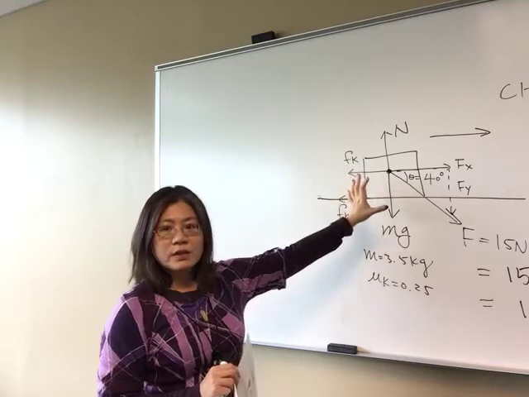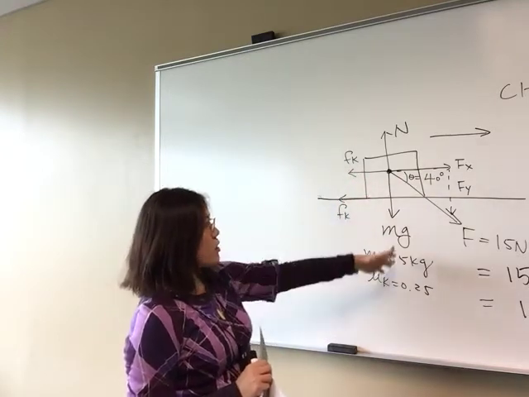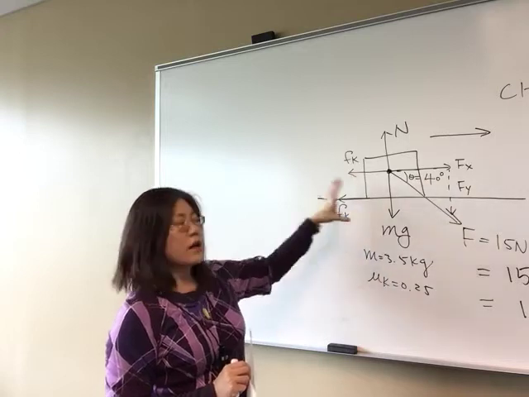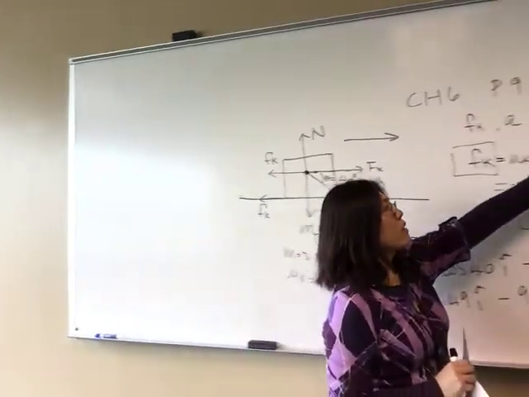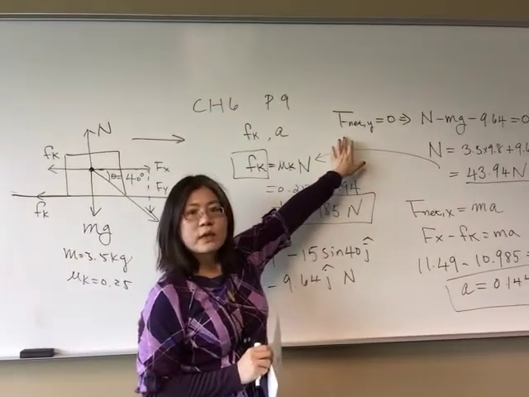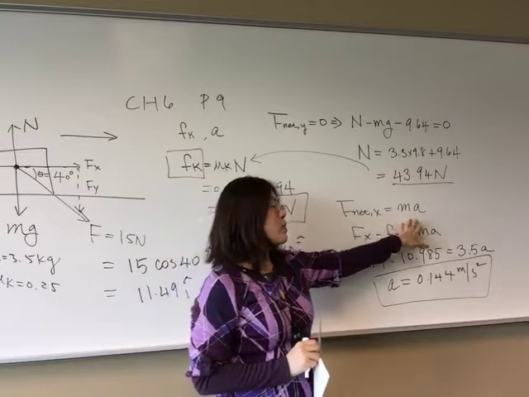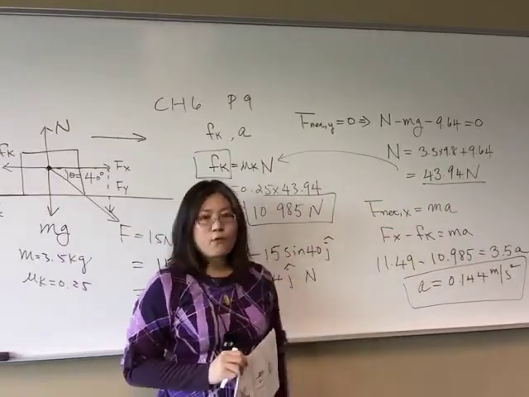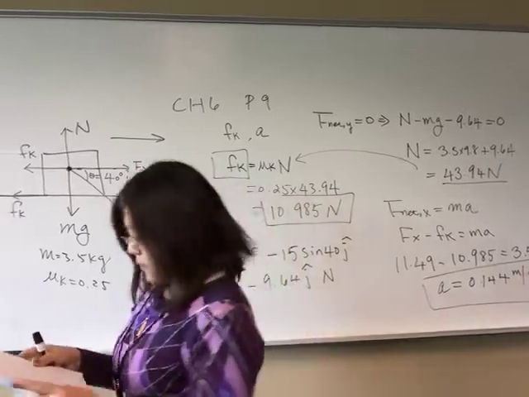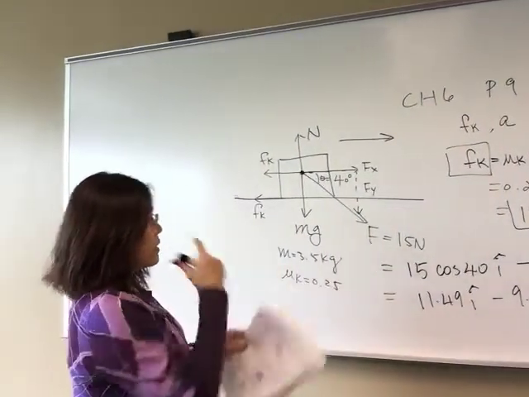If the net force is not zero, it's going to give rise to an acceleration. In this case, in the vertical there's no acceleration, and in the horizontal there's a non-zero acceleration. So in the vertical, since there's no acceleration, the net force sums up to be zero. And in the horizontal, the net force gives rise to acceleration. So just find out what the force terms are in this net force to give the acceleration. Okay, so that's problem 9.